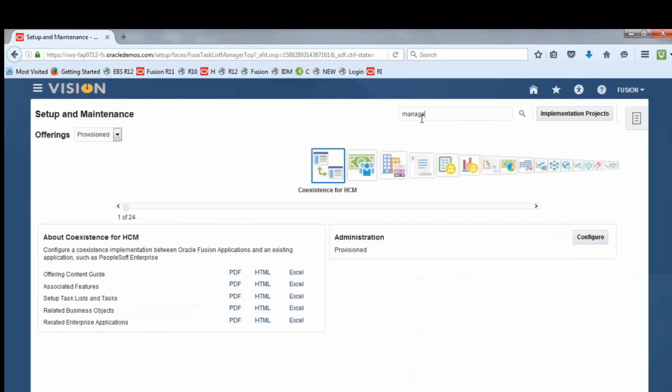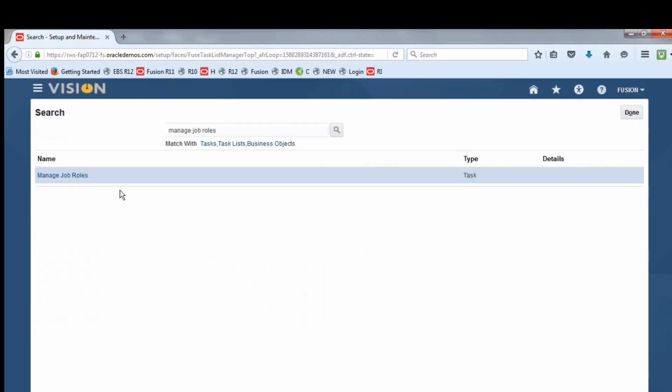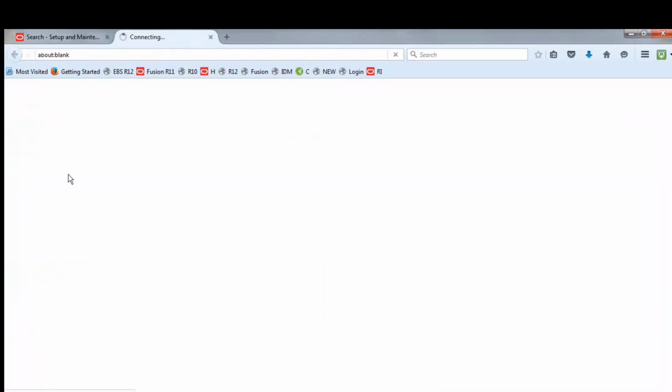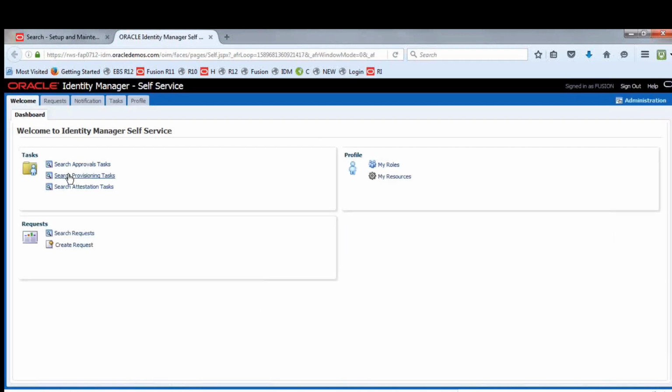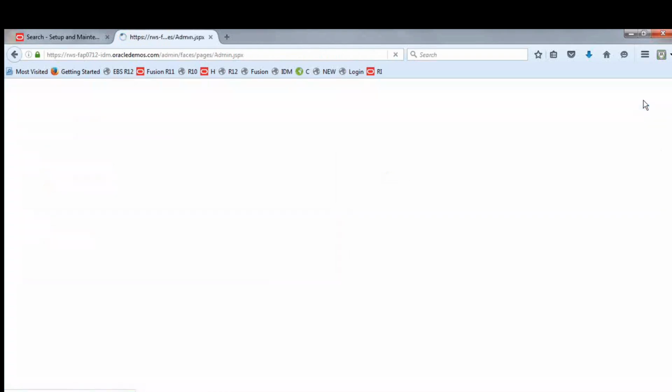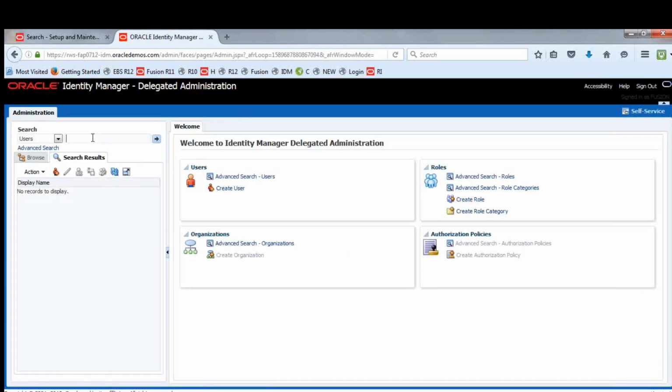Manage job roles. Go to administration. Create new user.